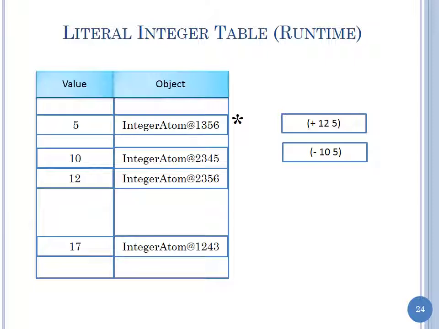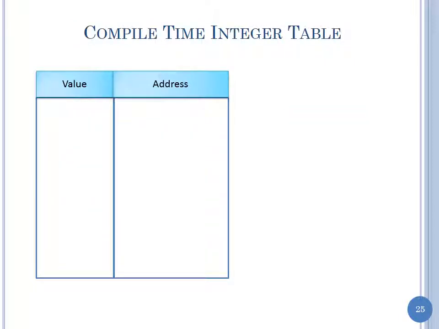And the result of 10 minus 5 is 5 again. So we again don't allocate, and we just give a reference to what we already have. Okay. So this is the basic idea of having a table. Because these values in data structures are immutable, we can afford to just pass a reference. We don't have to send a copy. Okay. A similar concept exists in regular languages, and this happens at compile time.